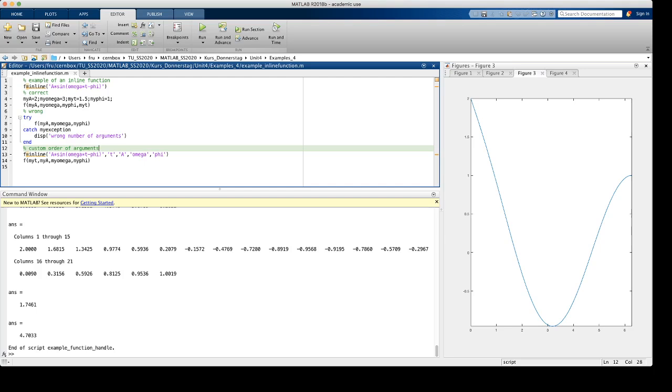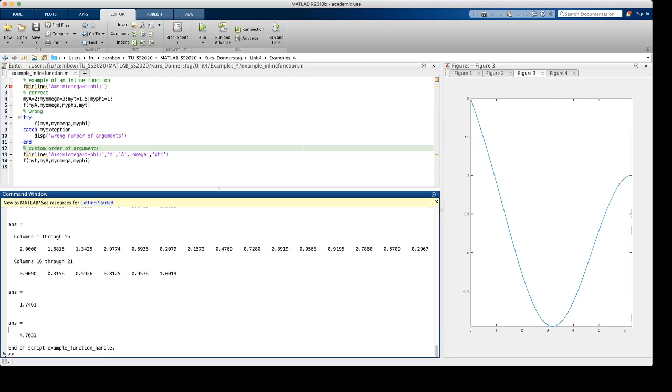In this case, you can use an inline function, which means you have a character string which defines an operation using variables, functions, other functions. And the function inline will create an object f, which is an inline function.